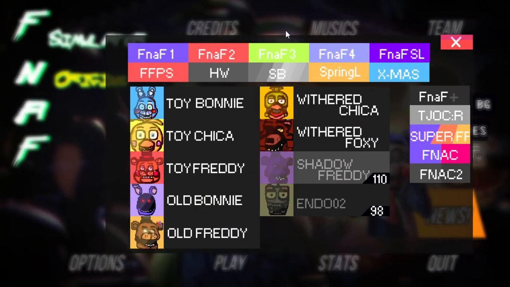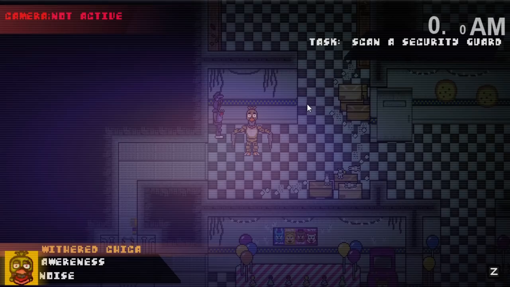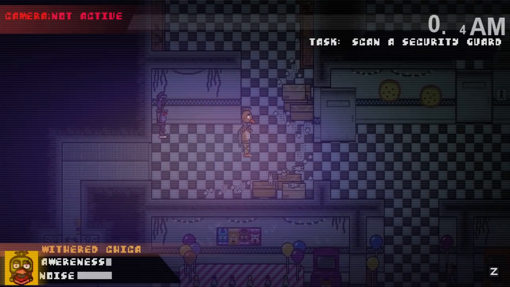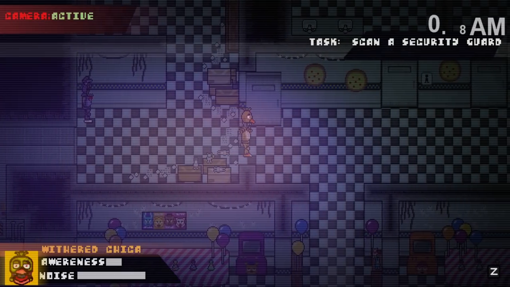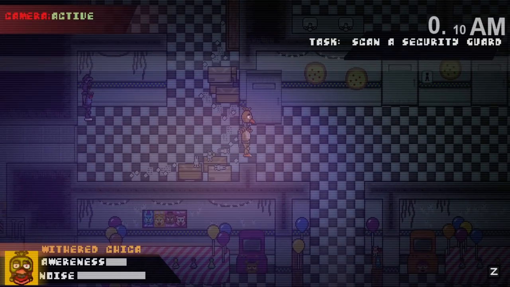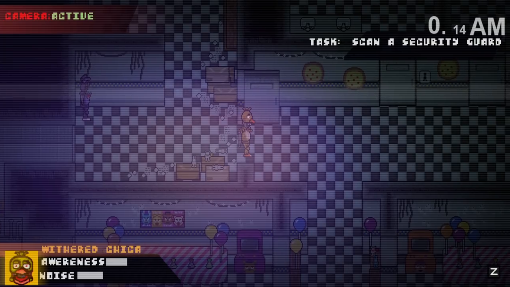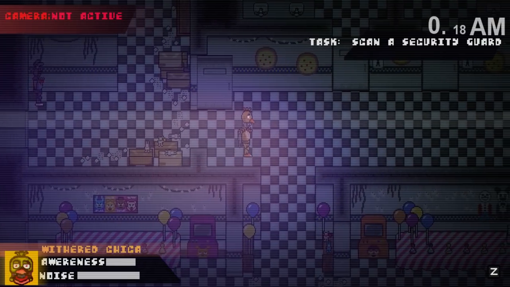Also, I think we should play as Withered Chica. Withered Chica's a Withered, but we didn't play as her in this video, but she is a Withered, so I say we play as Withered Chica at least once. So let's go Withered Chica. Alright, Withered Chica. Oh, cameras are active, alright. That demonic scream is just, ouch, my ears.